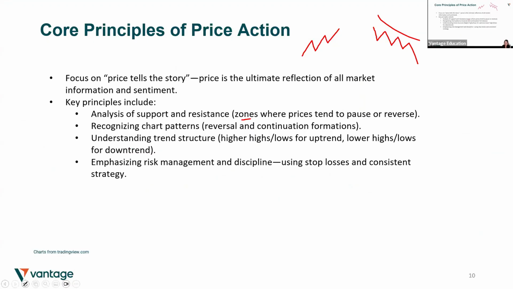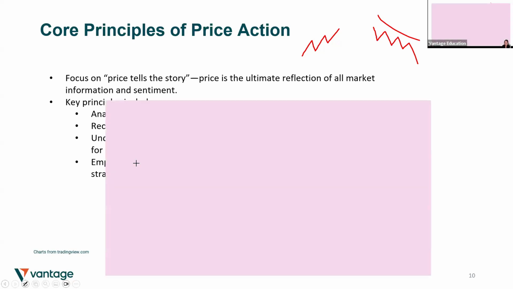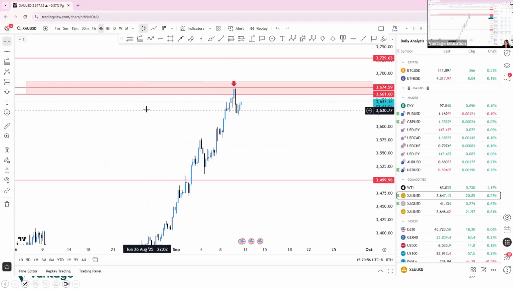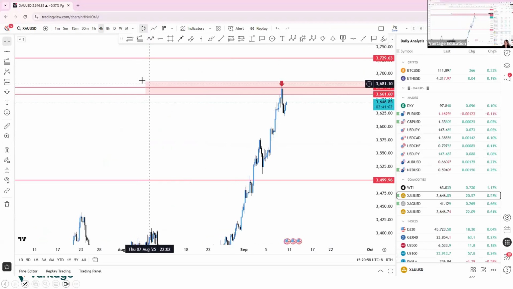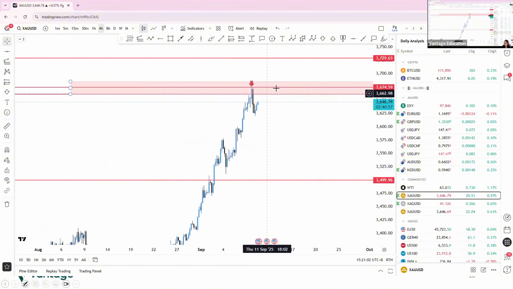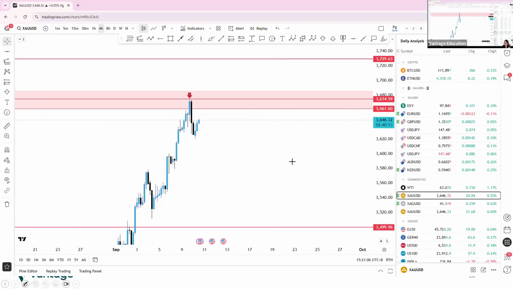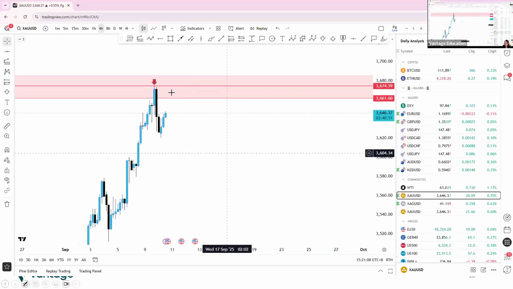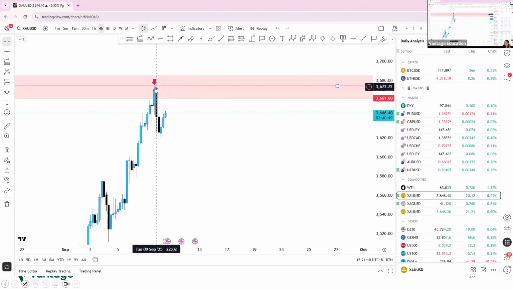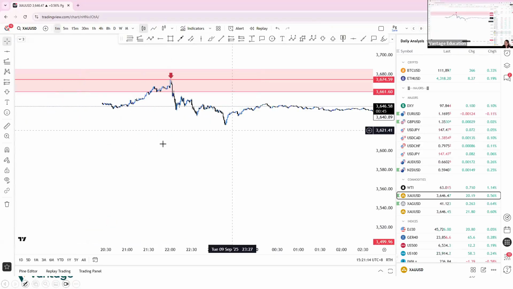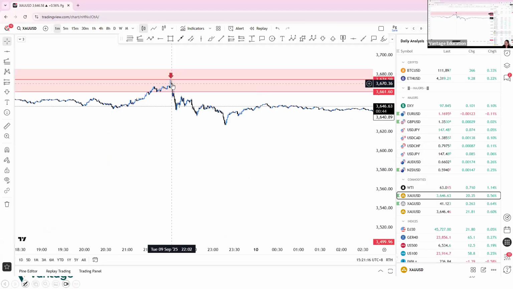Already support resistance. Okay, so whenever, let's say back here again, I'm gonna say that this is my first resistance within the Fibonacci line up closing. That's gonna be my zones, right? This is my first resistance. Whenever price goes to the resistance level or to the ceiling, you will see it stop and pause over there. Like I just showed you guys, you will see the price action here, so you sell.